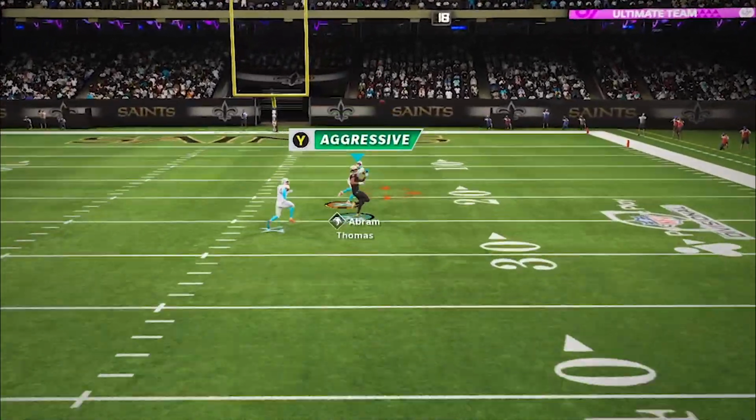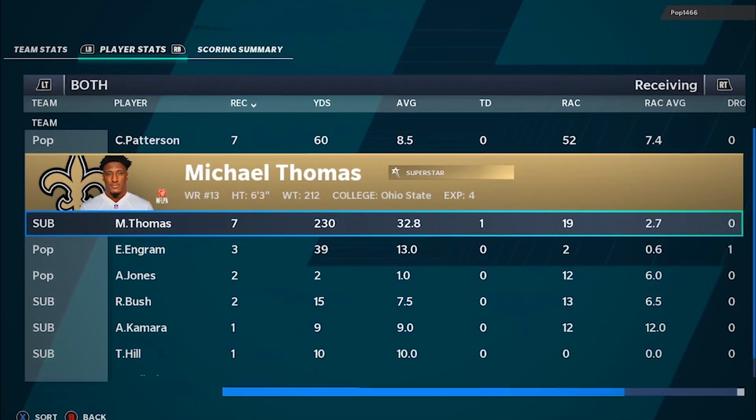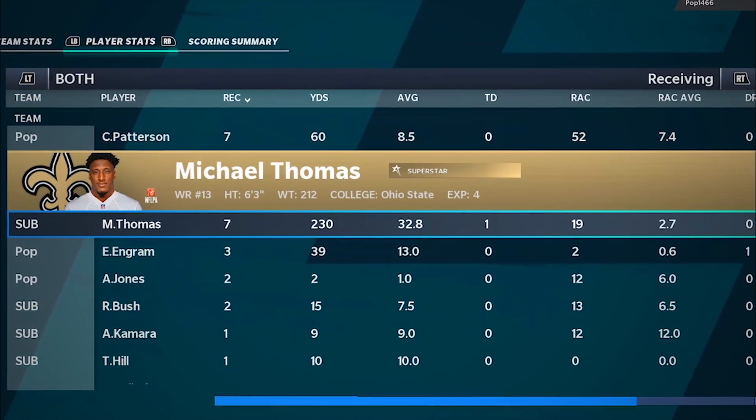Oh, yes. Come on. Destroy him. Michael Thomas caught that. Oh, my God. Dude, this card might be glitchy. Michael Thomas had 7 receptions for 230 yards in a tutty. The man finally got a card.